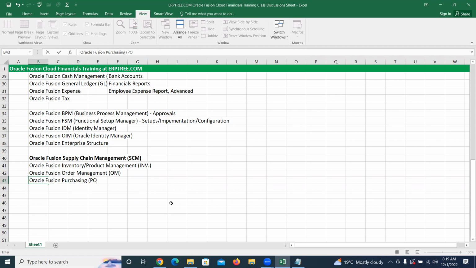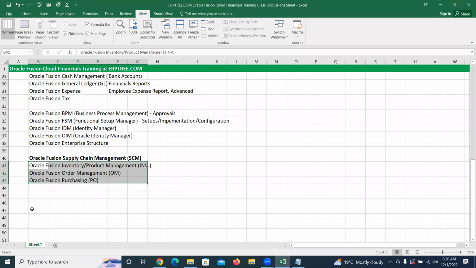This supports the supply chain process by procuring material or stocks from the supplier so that it would be available for the supply chain process. So that is the reason you can include Oracle Fusion purchasing also as a part of the supply chain management process. So from supply chain management, we are going to learn about these three applications.